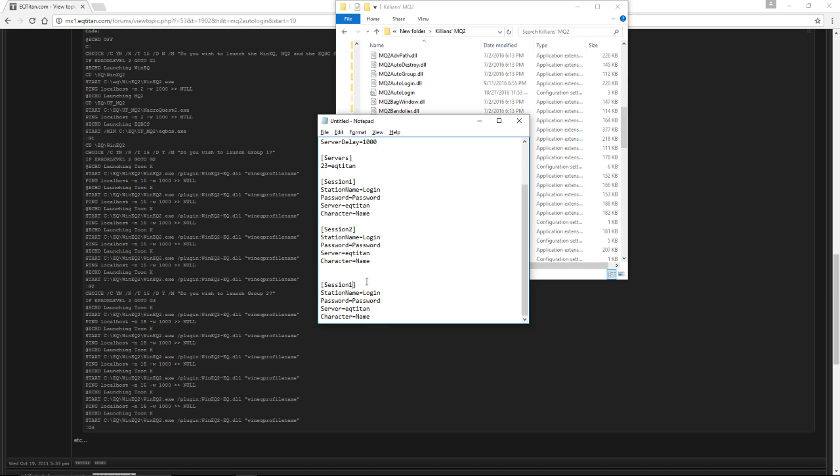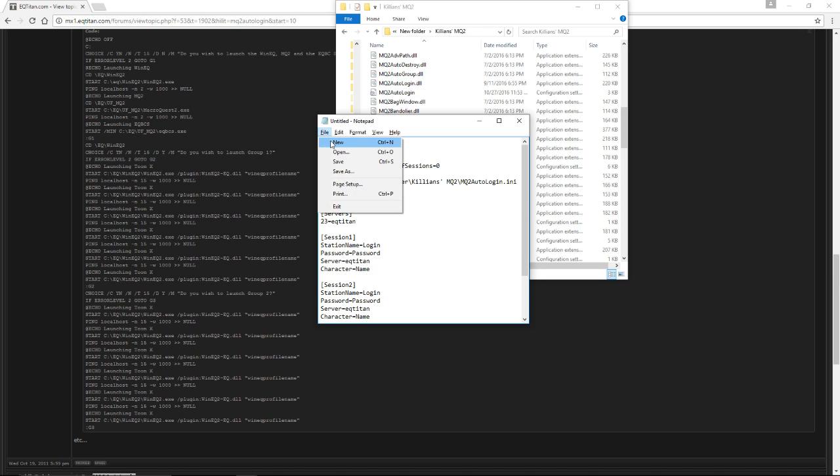If you're running 18 clients, you need 18 of these. Pretty self-explanatory. When you get to them, what you need to change is their session. So go ahead and increment it one by one. And then, of course, you want to make sure you have the correct login name and your character name. Do spell this correctly. It is important. So you might want to pause here and do that. And then when you come back, we'll talk about how to save this.